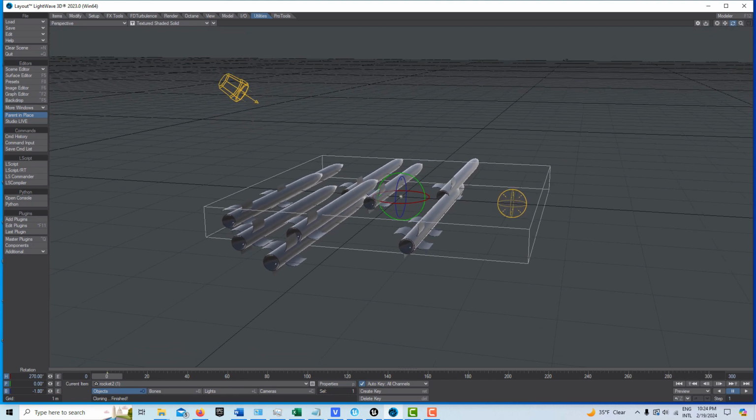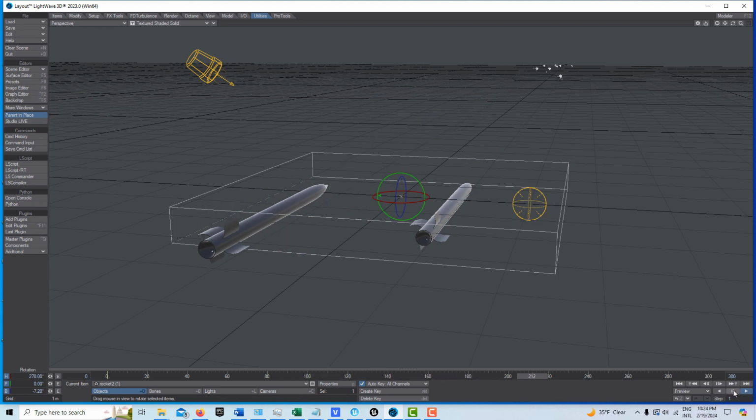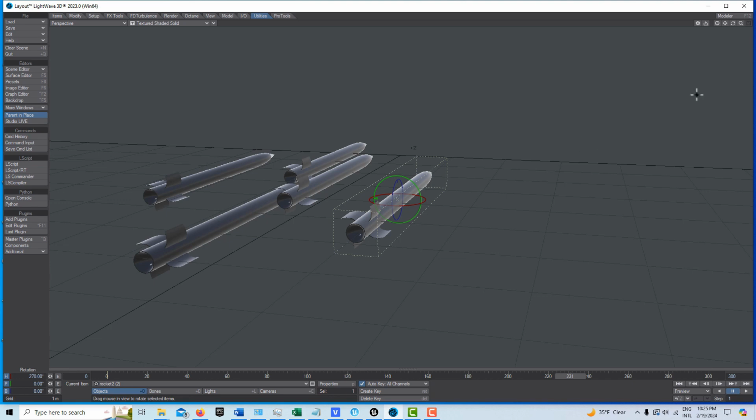Okay, so now what I want to do is, actually, I'm so used to being in Unreal Engine, it's weird not to be able to fly. So what I'm going to do is get myself downfield here a little bit. Let's hit play and see what we see. So there goes 1, 2, 3, 4, 5. I'm just going to let them get down there a ways, and then I'm going to select one of those. Can I select one? Yeah, and then I'll hit Shift A and get down this way.